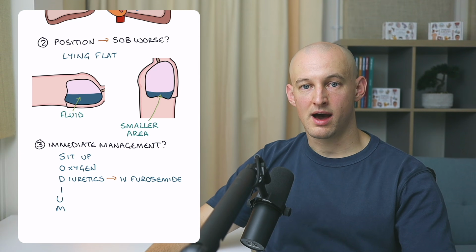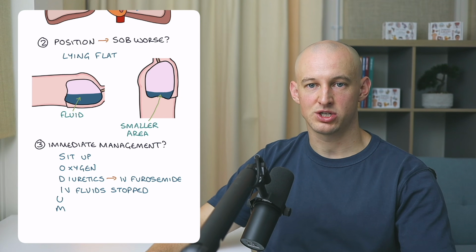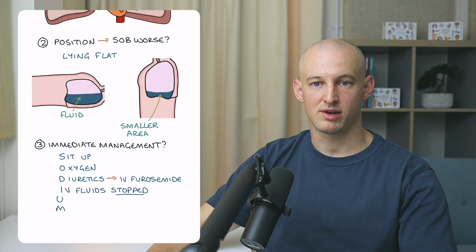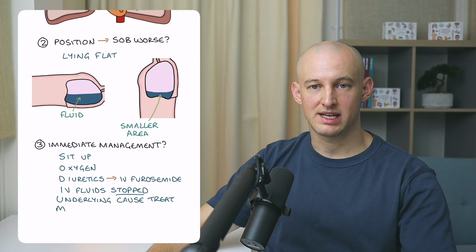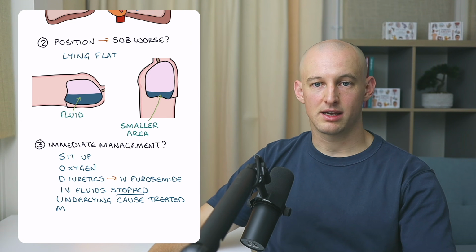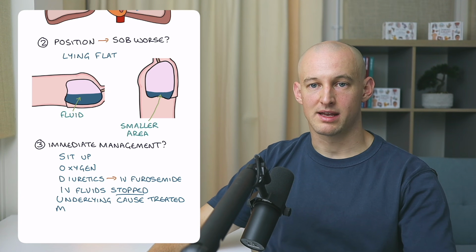I for IV fluids stopped. So this may be caused by somebody giving too much IV fluids to this patient, so you need to stop those IV fluids. U for underlying cause treated. So look for the underlying cause, whether she's had maybe another heart attack, or she's got some infection, or something else is causing this. You need to stop and treat that underlying cause.